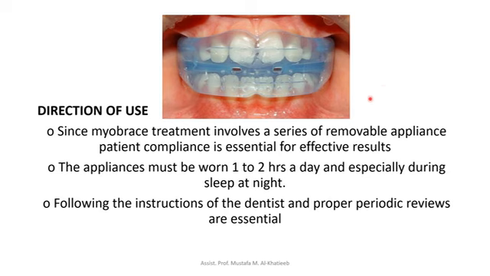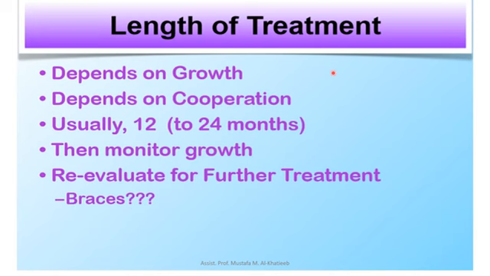as we said previously, patient compliance is essential for effective results. The appliance must be worn 1 to 2 hours a day, and especially during sleep at night. Follow the dentist's instructions and attend proper periodic reviews. The length of the treatment depends on growth and cooperation, usually 12 to 24 months. Then monitor growth.